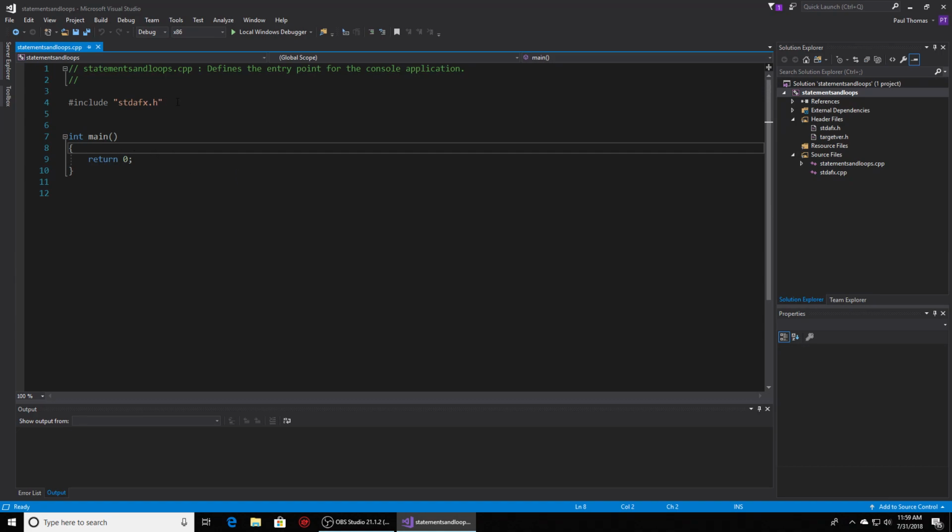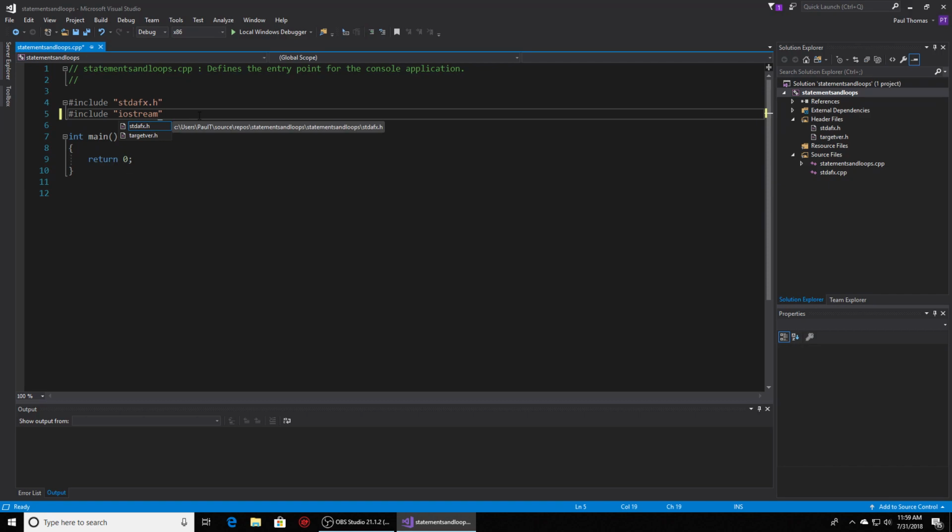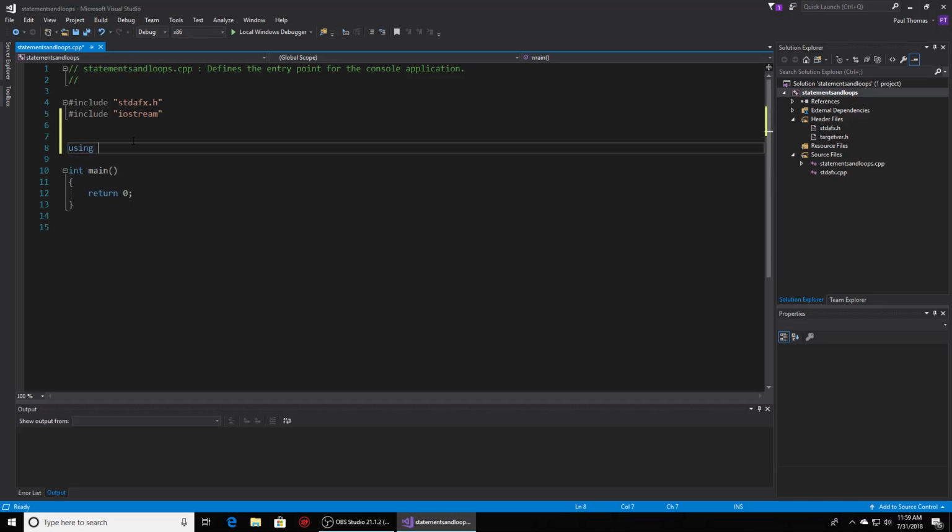Alright guys, so what we're gonna have to do is, of course, we need our directive of iostream, and we're going to need to put using namespace std. Now we're going to learn about statements and loops.